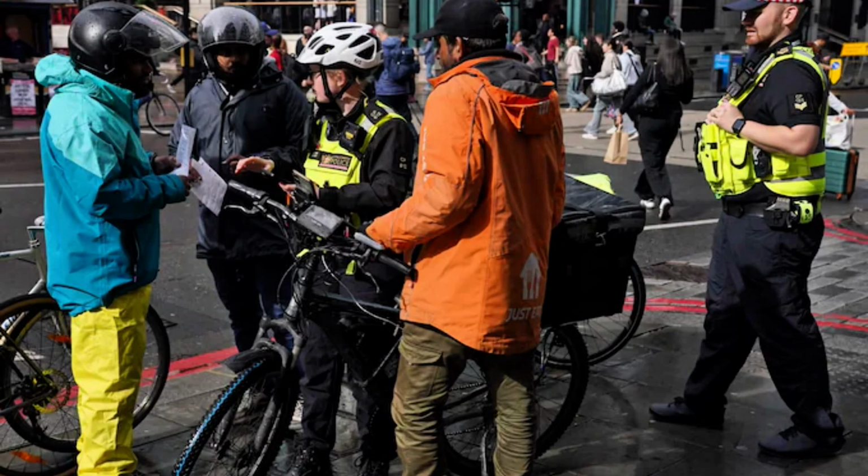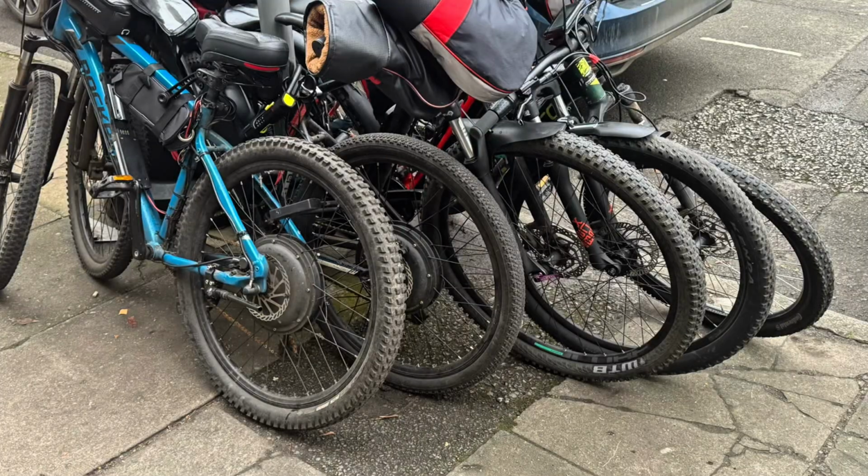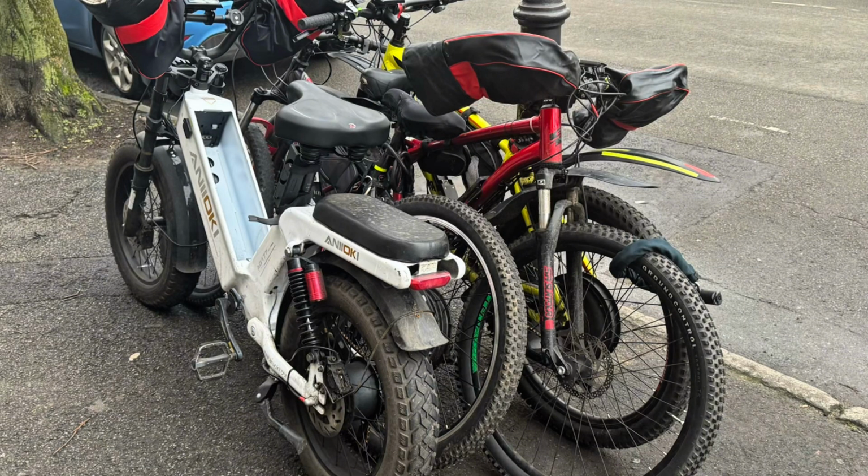And I know it's a dig at the delivery riders again, but look at these pictures here. I was in Cheltenham a few weeks back filming, and I saw a guy going up the road, not pedalling, on a homebrew e-bike. He must have been doing 30 because he was trying to overtake moving traffic. And the first time I saw one of these Aniōki things, they're totally illegal.